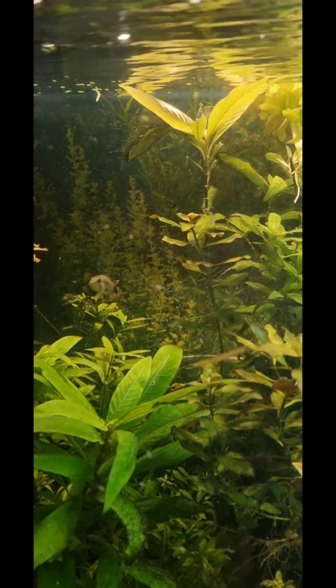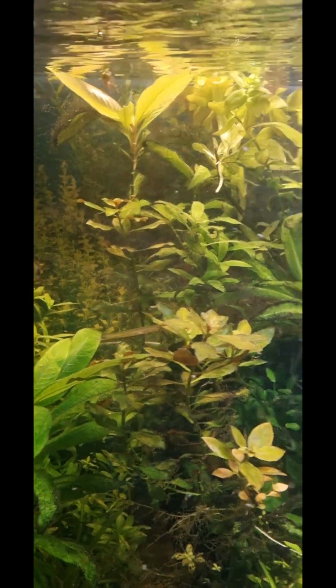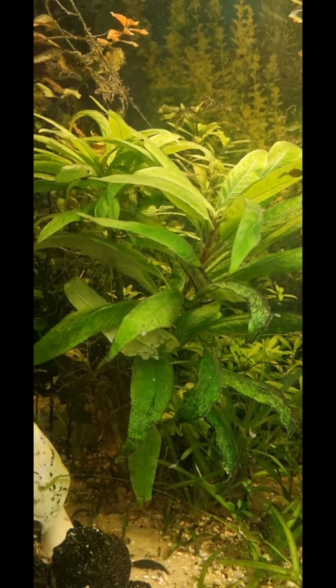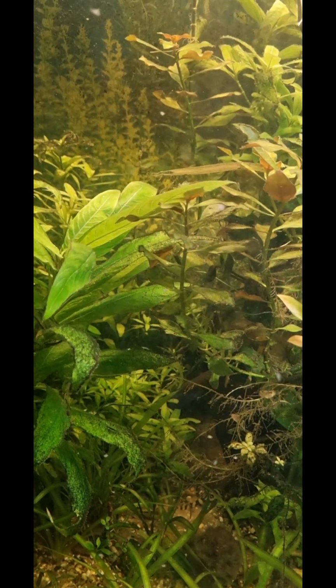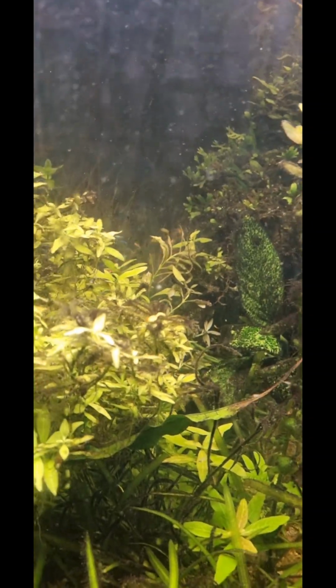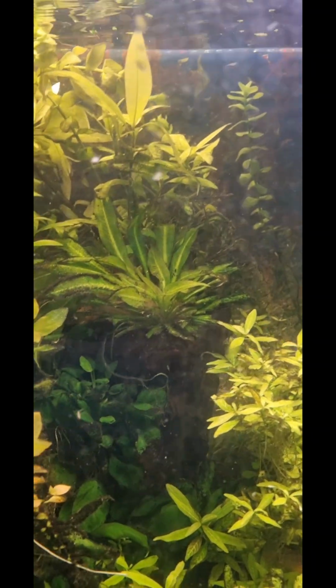Everybody's out, you see. There's pistogramma, there's different fish down the bottom there. There's the catfish, the corydoras. The bristlenose are out and about, though I don't know that they'll actually pick them off. There's a little chain link botia down here. There's one of the reed fish. You can see its tail there at the back. So I now have 3 of them, and hopefully they will find these brine shrimp and gobble them up as well. But like I say, there are an awful lot of fish in here, all different varieties, and they'll all enjoy the brine shrimp. The brine shrimp will go in between different things and they'll hunt them out.